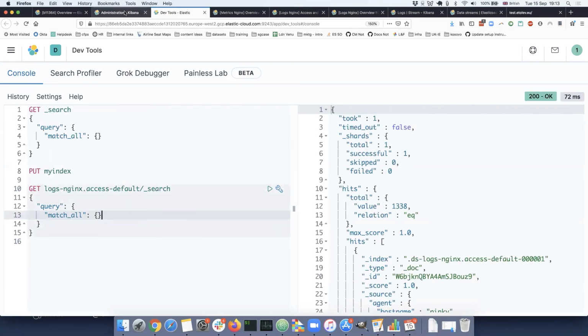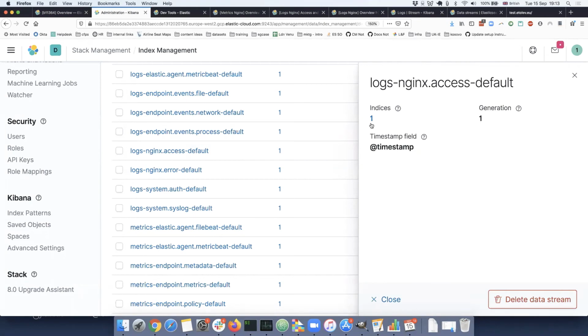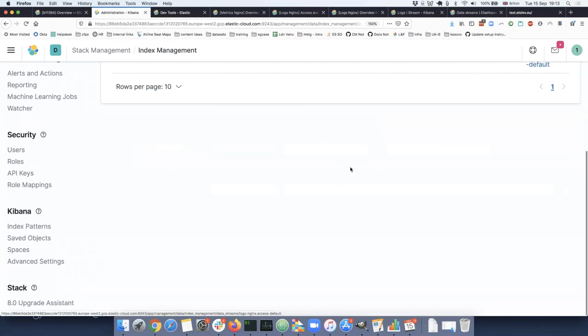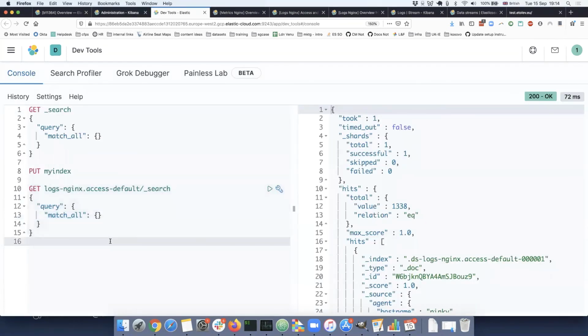What's behind the nginx access logs, if we click into it, is one index. And this is the backing index. But you can't issue writes to this index. So if we want to add a document, we need to address the data stream directly.